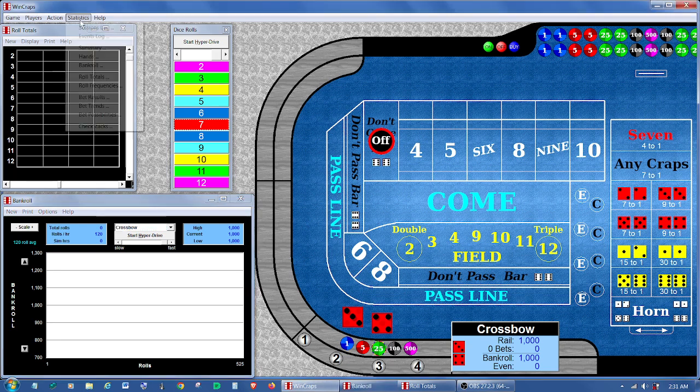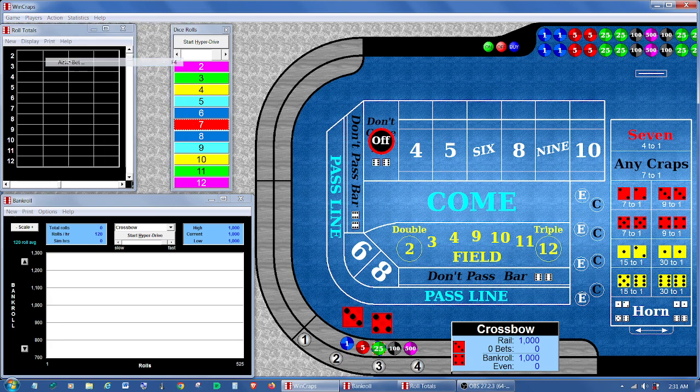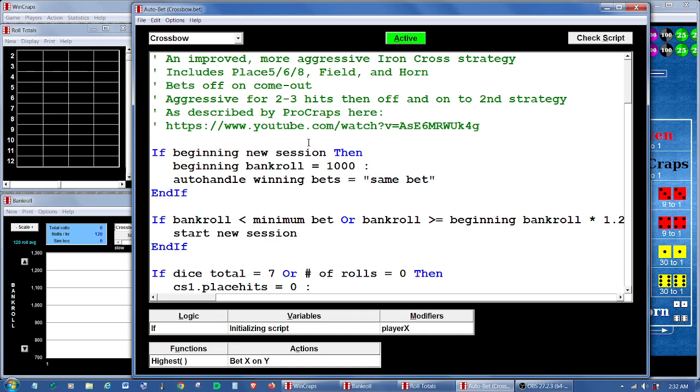John has a site listed at youtube.com/@WinCraps, and you can find many of his strategies there, and you can also find his link to the specific Crossbow strategy in my description below, and you can also see it here at the top of the script that I've written for this. So let me just describe briefly what Crossbow is, and then we'll walk through the script and see what we've got.